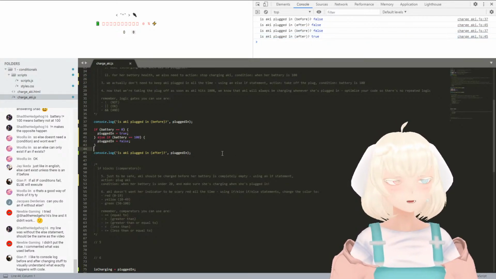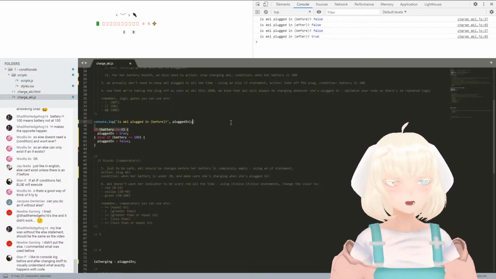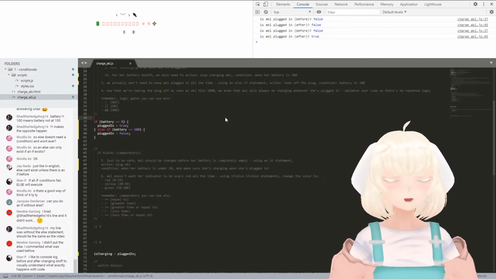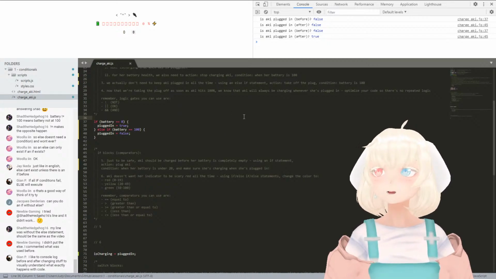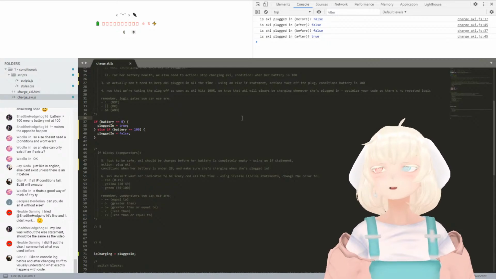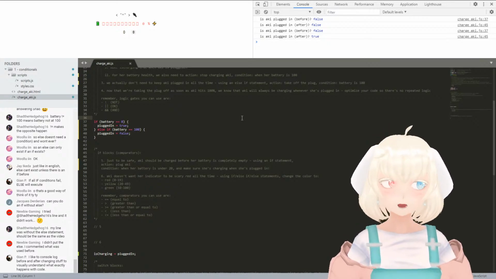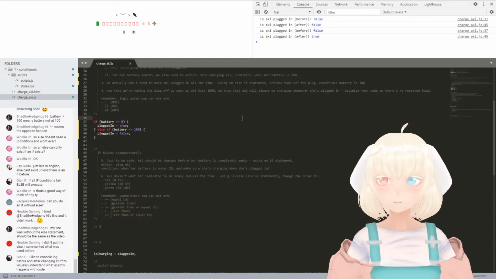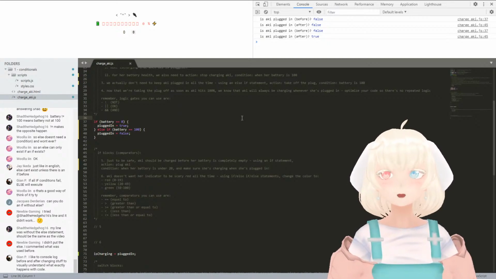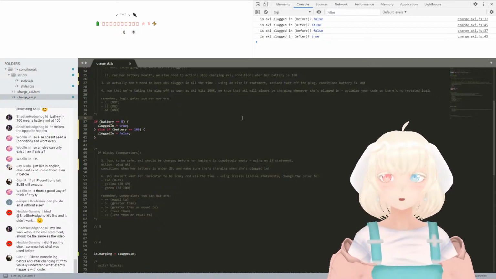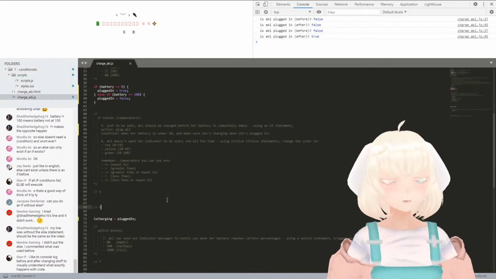That's a really good practice to get into: to print out things that will help you investigate and find out what is wrong, and to understand what your code is doing and what data it's working on, because those are really important in code.